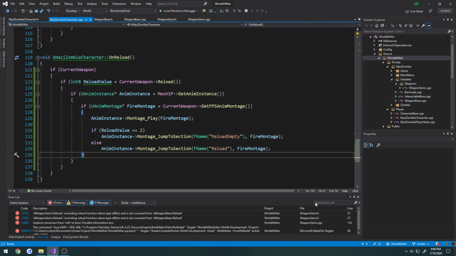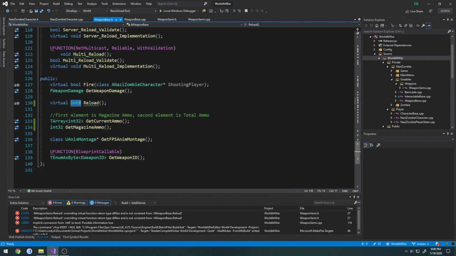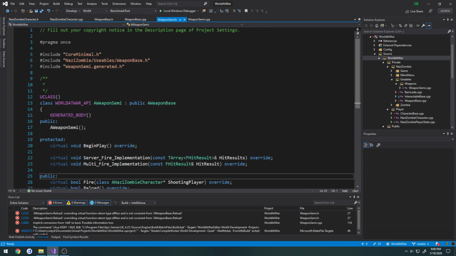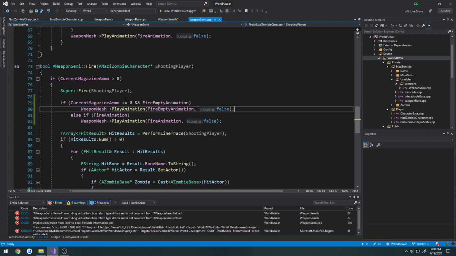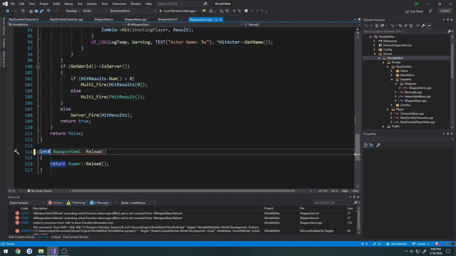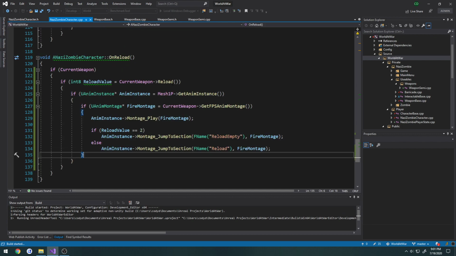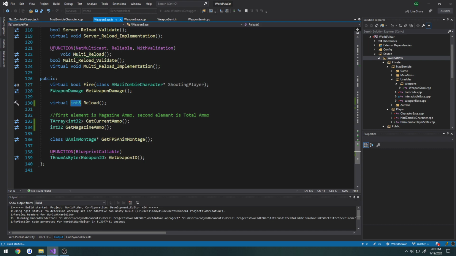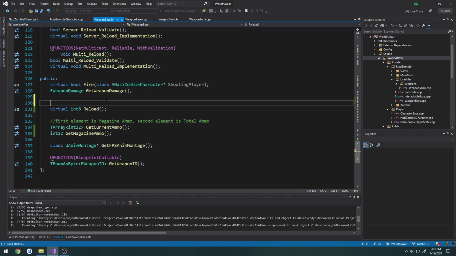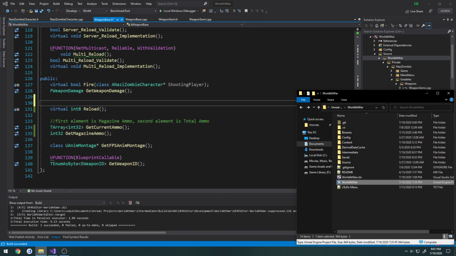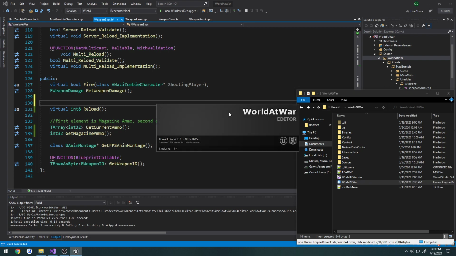Okay, weapon semi.h, so I have to change out the return type. And was that all? That looks like that was all. And this works. I'm going to make a comment here so we can easily see what the values will actually mean.